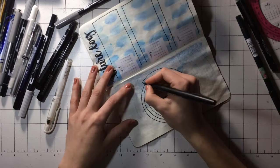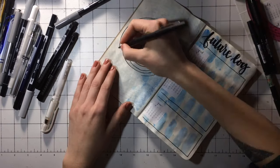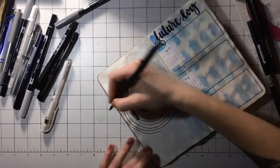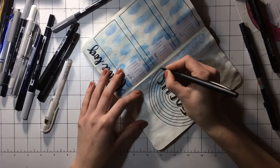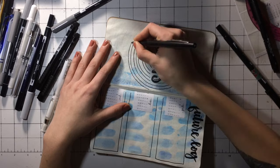I ended up really liking the end result. I know the circles aren't perfect. I went in with a pencil and a compass and made perfect circles to start, but I do kind of like the organic nature of these circles, and I just wrote them with a Papermate Flare, which is one of my favorite pens for bullet journaling, or markers I should say.